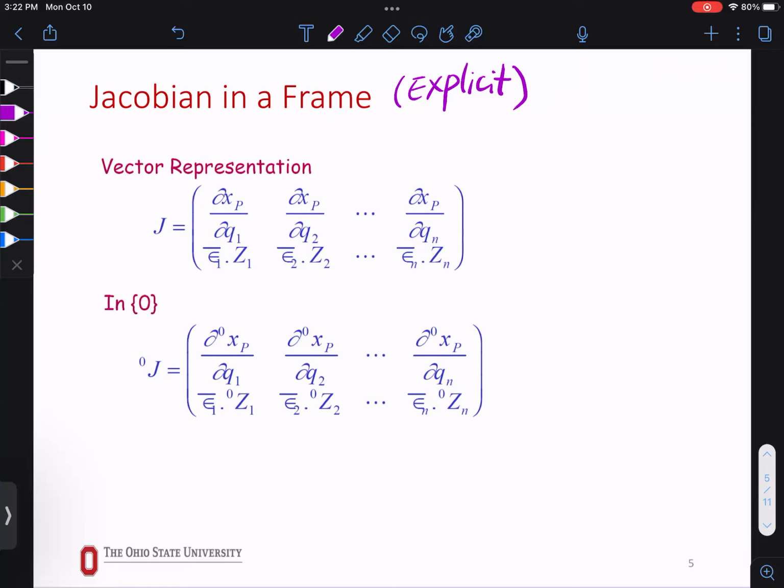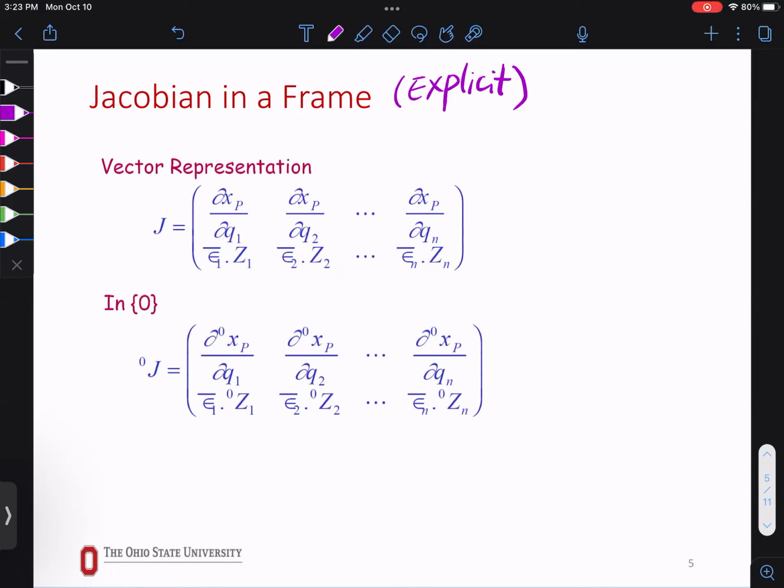Now, sometimes you will see in the literature that we find our basic Jacobian in frame 0, the base frame. If you're following your book, it says base Jacobian. It just means with respect to a fixed frame. So we have just done that. So you all know about the Jacobian in frame 0, or in the base frame.